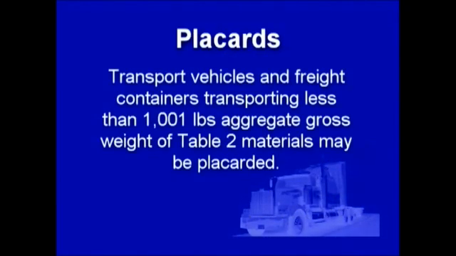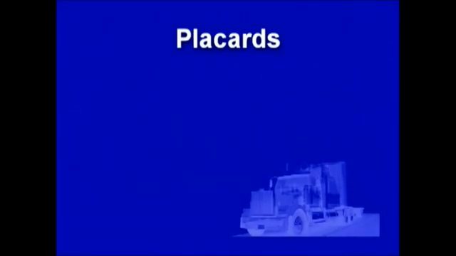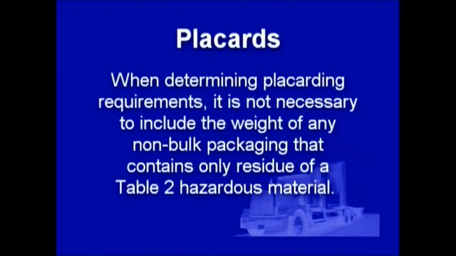Transport vehicles and freight containers transporting less than 1,001 pounds aggregate gross weight of Table 2 materials may be placarded. Placards are not required, however. Additional placarding exceptions are provided in the HMR. When determining placarding requirements, it is not necessary to include the weight of any non-bulk packaging that contains only residue of a Table 2 hazardous material.